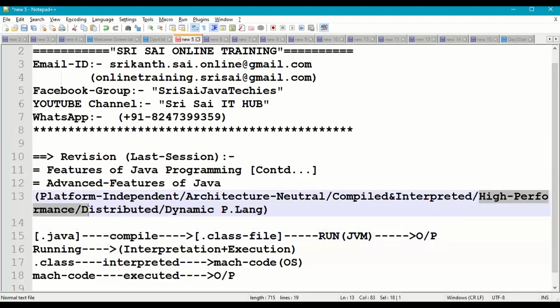Next, Java is a high performance programming language, which means that Java programs will run very quick and very fast without any hanging, without any breakdowns, on any operating system, on any hardware.